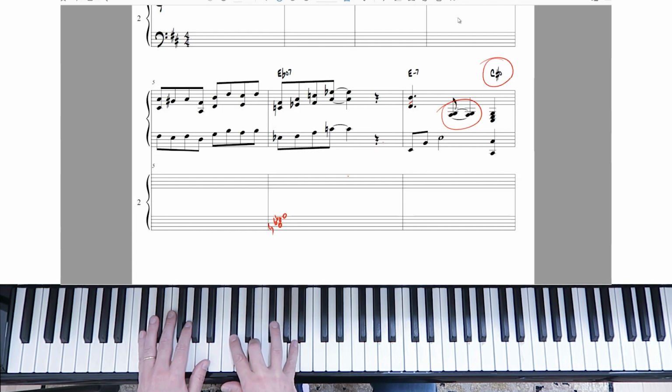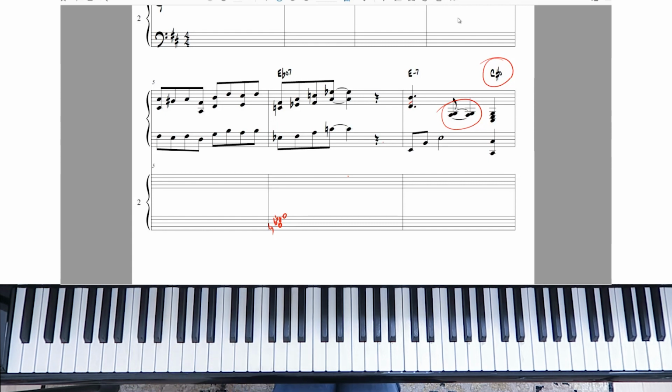C sharp diminished. So that chord honestly was a little bit hard to hear because it's so low, and again there was a chorus and delay on the keyboard. I'm not sure if it's exactly right, but it's pretty close. It's good enough.